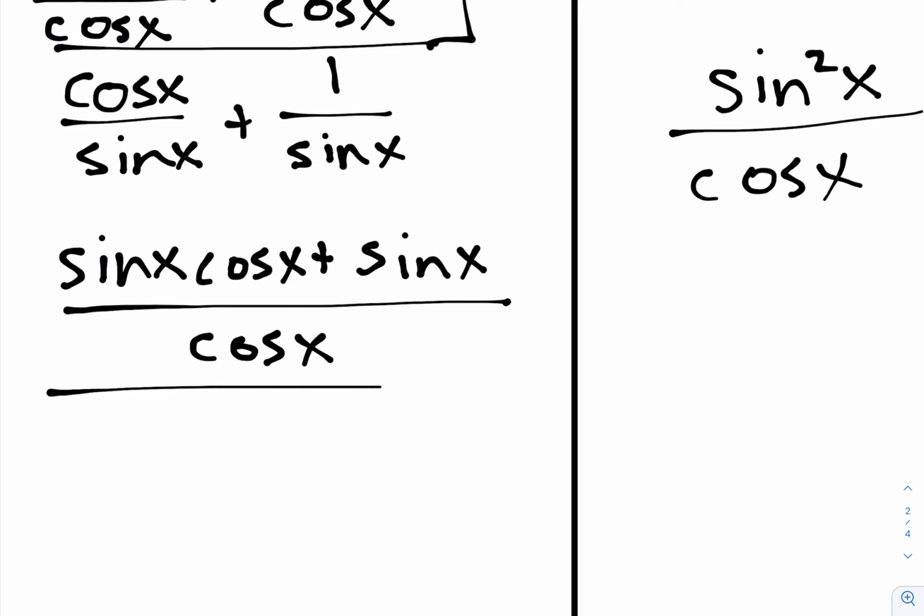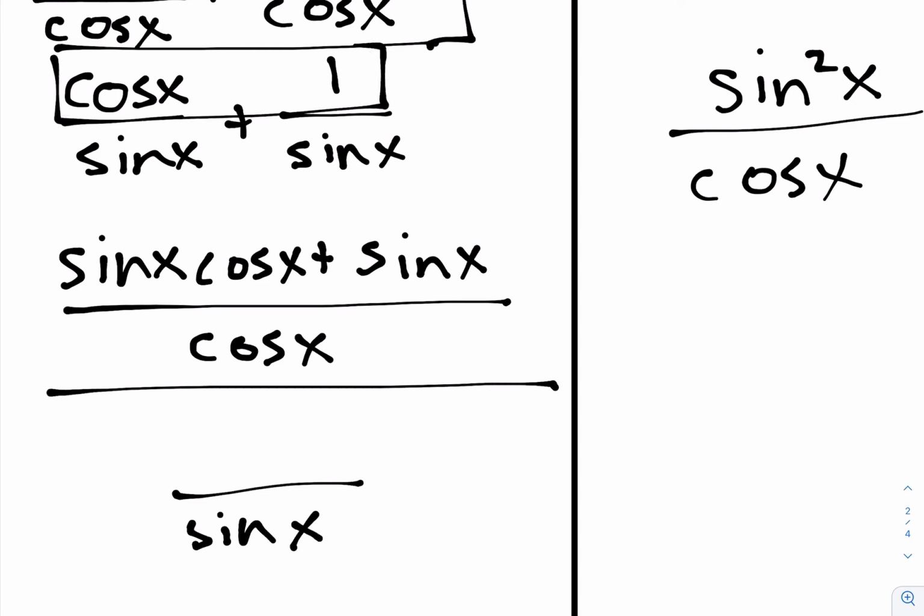Okay, and we're dividing all of that by what we see on the bottom. So both denominators here are sine x. We're going to keep that the same, so it's going to be over sine x. And the top is just summing everything we see on the top together. So it's going to be cos x plus 1.